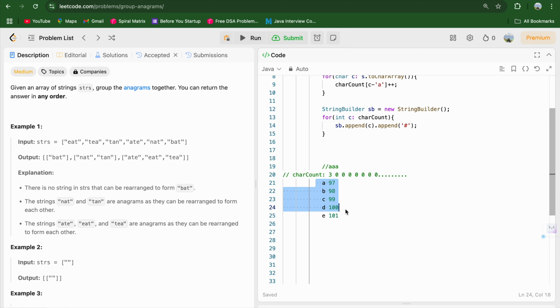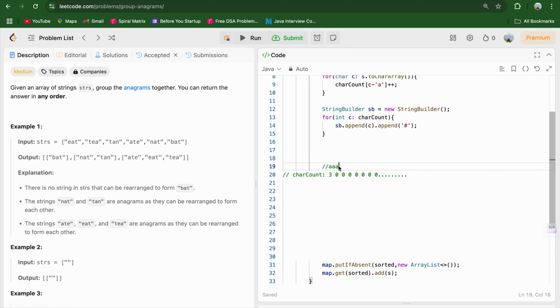Now, why would a collision come? For example, assume we have two strings.